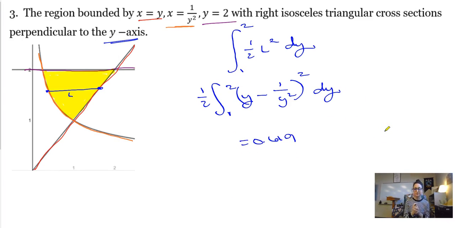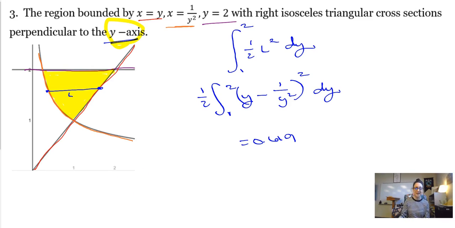So just make sure you do a few things. Make sure you shade your region that you're going to put all these shapes on. Make sure you decide whether you're in terms of X or Y, because that will determine whether A and B come from your domain or your range. And this is how you know, okay? It'll tell you perpendicular to the X or Y axis. And then just grab that formula from geometry and sum up an infinite number of those. In other words, integrate those.